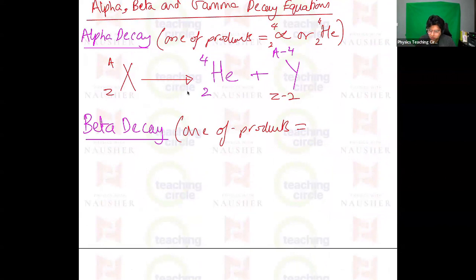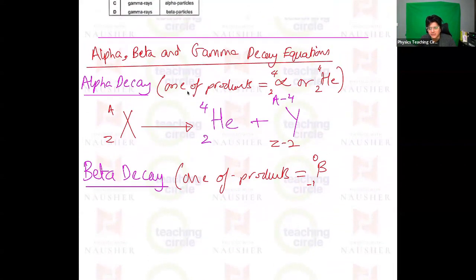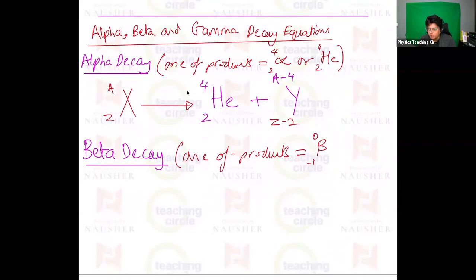2 तरीके होते हैं. One way is you write it as beta. And you have to remember this. इसके ऊपर क्या लिखते हैं यहाँ पे? What comes here and what comes here? You should know this. Notation हम लोगों ने पहले कर ली हुई है. This is going to be 0. This is going to be -1. Remember? याद आया आप लोगों को? पिछली क्लास में किया ये, थर्सडे वाली क्लास में. भूलते नहीं जाना उसको सारे. It's going to keep piling up.